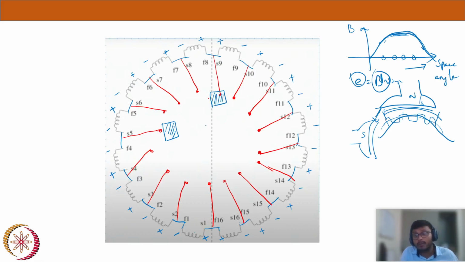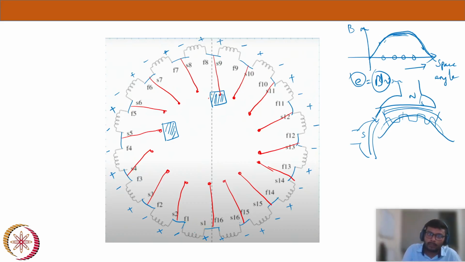The placement of brushes should be in such a place where we get either positive or negative. Now see, the brushes are fixed. Assume that the brushes are fixed, and the machine keeps rotating. Whenever the machine keeps rotating, this particular conducting wire will touch the brush, and it will move on, keep on rotating. Whenever it touches the brushes, we will get some kind of voltage. So whenever we get the same kind of polarity of voltage, we can actually take that voltage as an output.